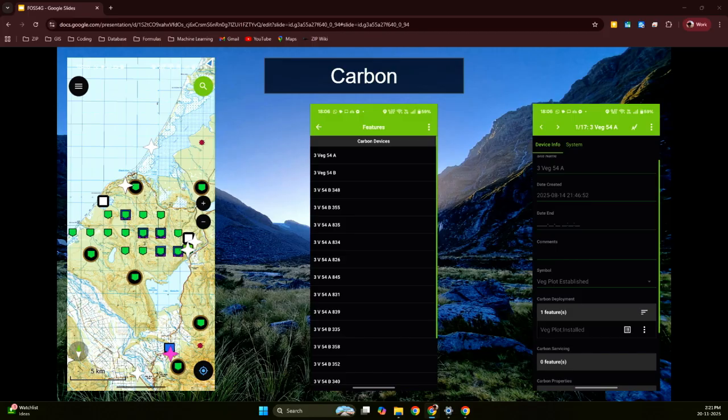So we're doing a lot of work in this space, deploying vegetation plots, deploying dendrometers. A dendrometer is a little device that essentially measures the growth of a tree. You screw it into the trunk of a tree, and at very, very small increments it'll measure the change. So all of these devices need to be deployed, and they need to be serviced.